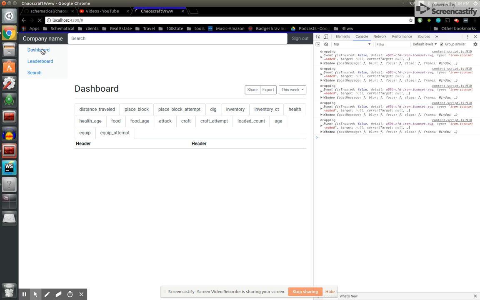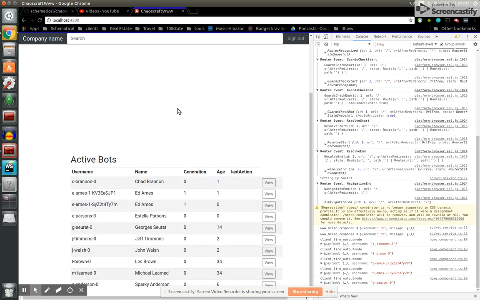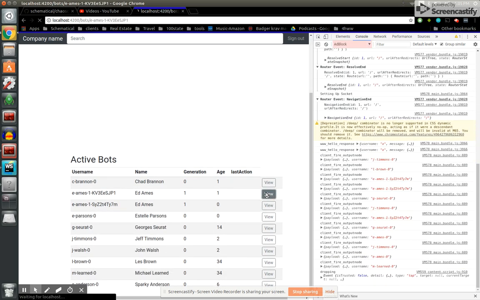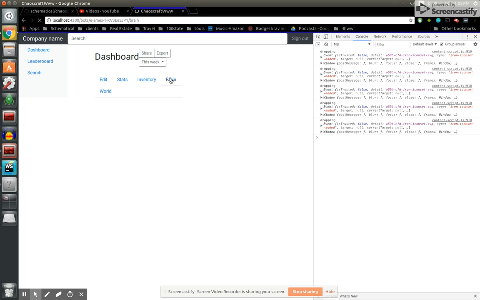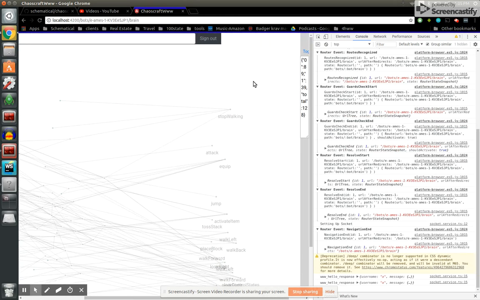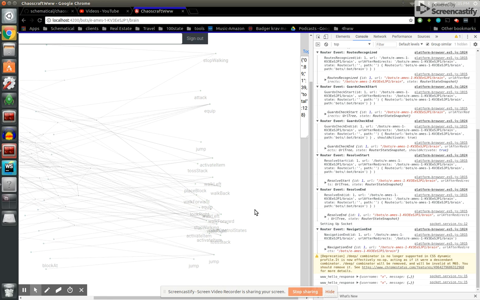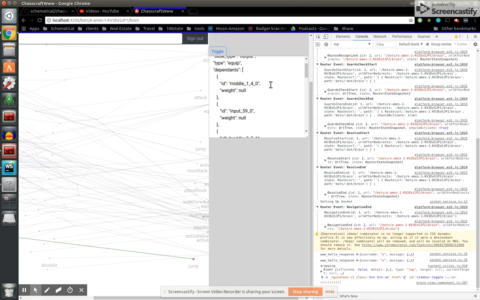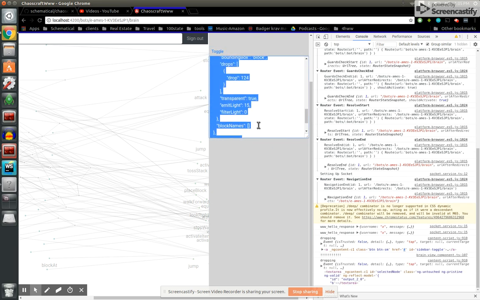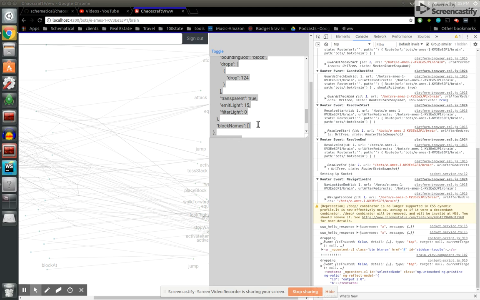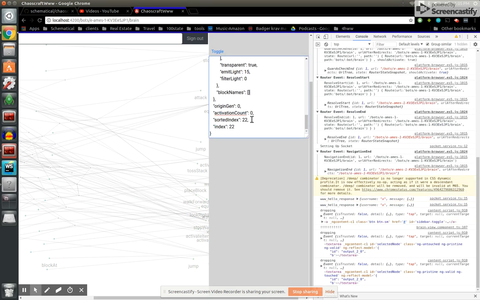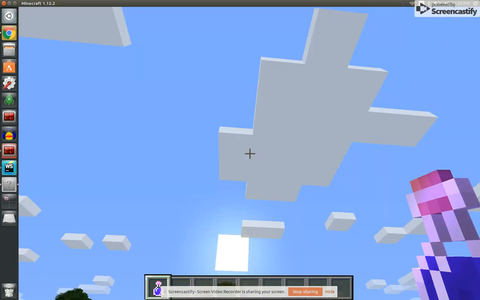Go dashboard. I also added in a search tool here, and sorry again for previous videos. Screencastify seems to freeze up my system on Ubuntu quite a bit, so let's take a look and see if this guy's got an equip. No, it looks like he lost his basic instincts too. Oh wait, maybe not. Let's see if this is a generated one. This is a generated one. This is one that was generated pre my fix, hopefully. Let me just double check to make sure I put that in master. So that's good. Should be deploying shortly, so this guy must have been generated a while ago. I don't feel like doing a massive system reset right now.